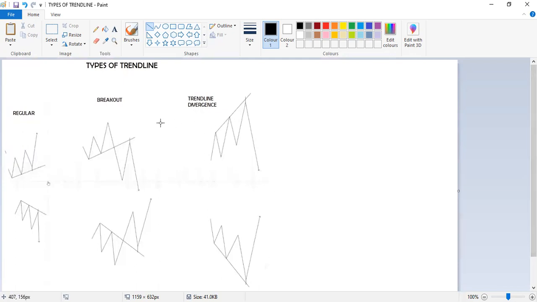Whenever you see it, mostly on a higher time frame, if this happens at a higher time frame POI, point of interest, that's why I told you it is a good combination with SMC or liquidity concepts. If the second and third points are placed above the point of interest, that zone, the key level, there's a high probability that the price will drop, because this is what we call the trendline divergence.